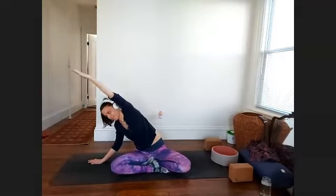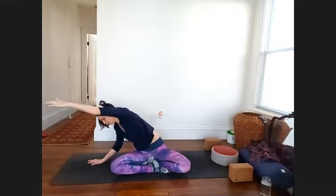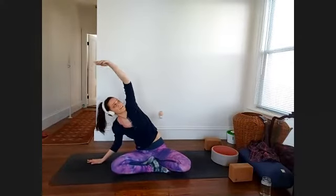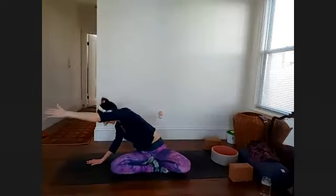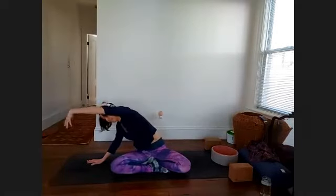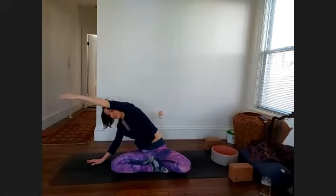You can take some movements with that wrist. You can start to turn your heart toward the ceiling a little bit. And just kind of explore the different areas here. And if you'd like, inhale to lift your heart and exhale to turn your heart toward the floor so that you can really feel the back stretching out. And just make sure to keep your left sit bone rooted down so that you get that full range of the stretch.